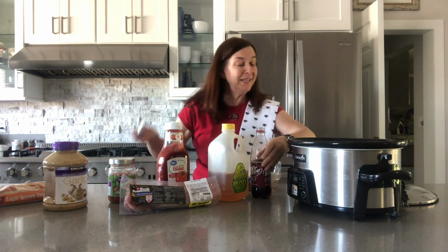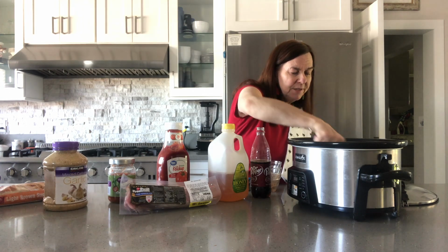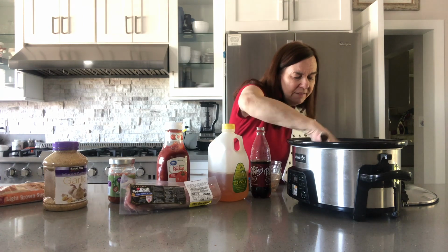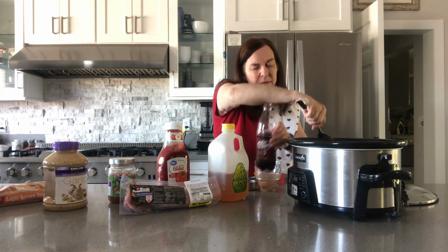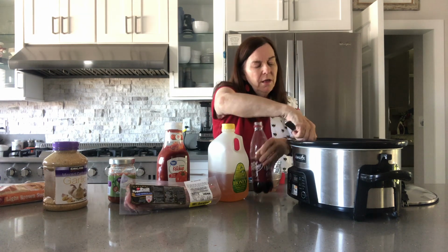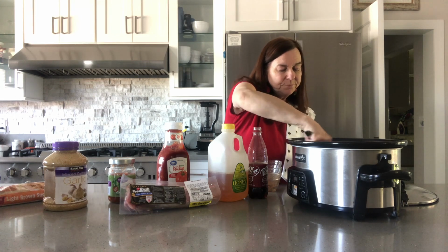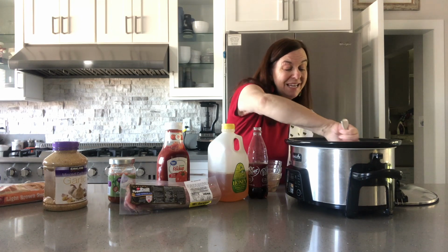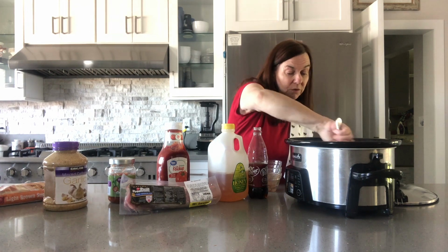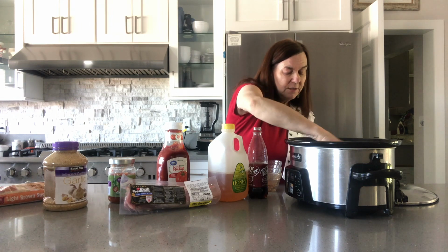Just do it right in the whole pan because who wants to mess up more dishes? So I just stir it around. And I think that might look good, so maybe a little bit more. So maybe about half of that in there. So if you use the whole three times this or double, I would use the whole thing in there. And of course, if you're using one of those big cookers, I would use a whole 2 liters in there. All right, so let's mix.